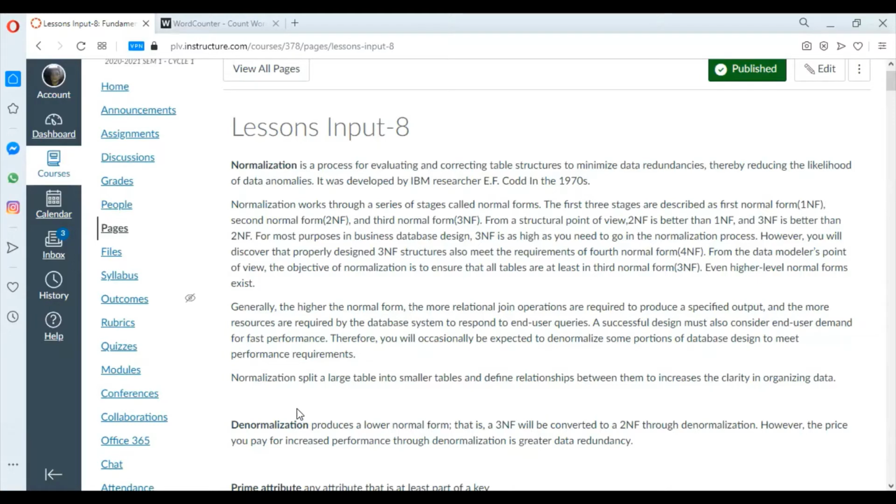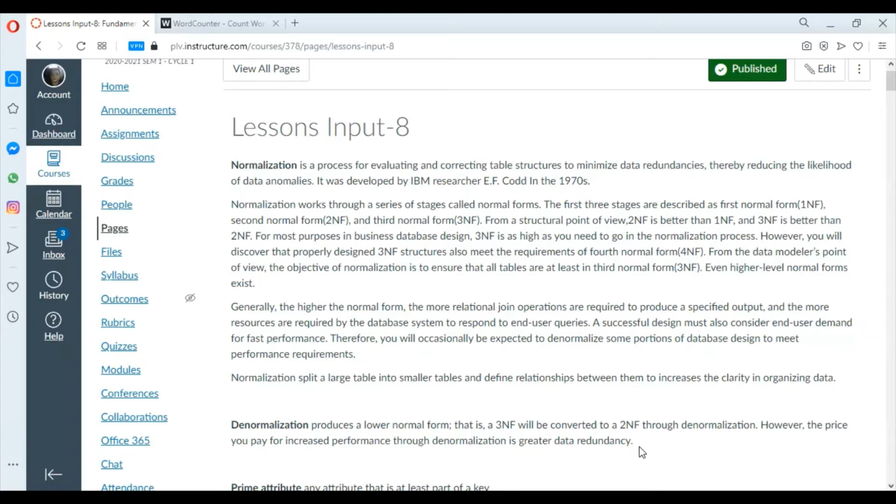Now, the reverse of normalization is called the denormalization process, wherein instead of producing a higher normal form, we are producing a lower normal form. For example, a third normal form will be converted to a second normal form through denormalization. However, the price you pay for increased performance through denormalization is greater data redundancy.